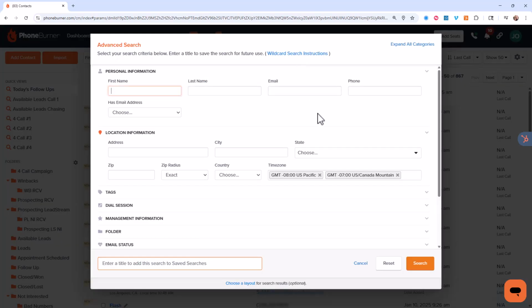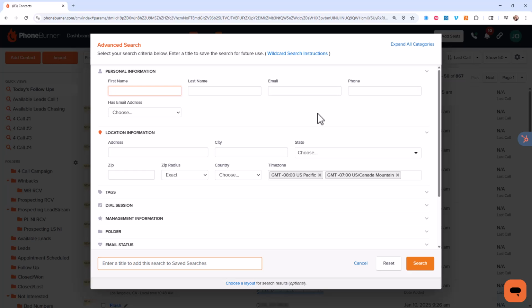And I do want to mention something while we're talking about time zone. I know a lot of people are looking to search for contacts based off of time zone because they want to avoid calling contacts before or after a certain time in their specific time zone. I want to let you know that PhoneBurner automatically takes time zone into account when dialing through PhoneBurner based off of the phone number that you're calling. So out of the box, between 8 a.m. and 9 p.m. the prospect time, you're allowed to call them, no problem. You can also adjust this setting in your account as needed.